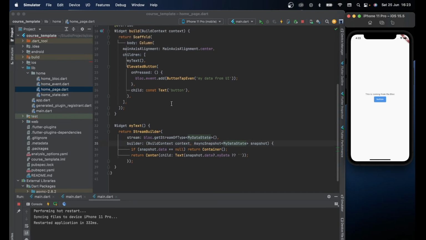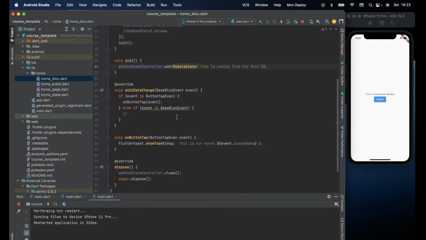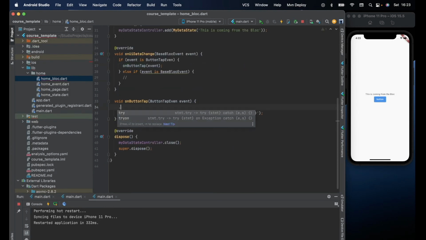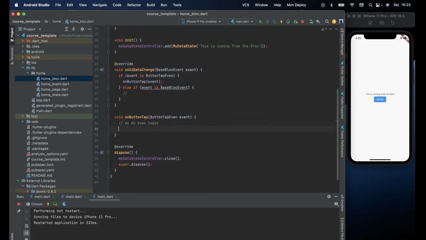So right in the first initialization, we can directly from the block pass some data, right? But let's actually use our event to send the data to our block, and from there send the data back to our UI, right? So we can perform some logic when the event happens here. Let's say we are here, we do some logic, and then we want to update our UI with our new data.